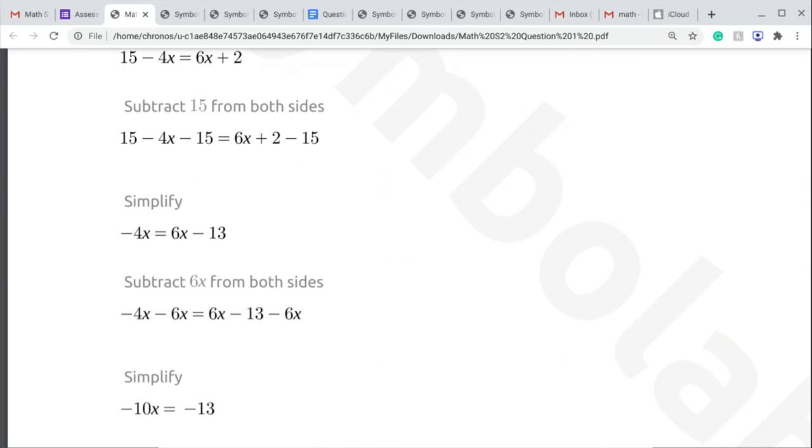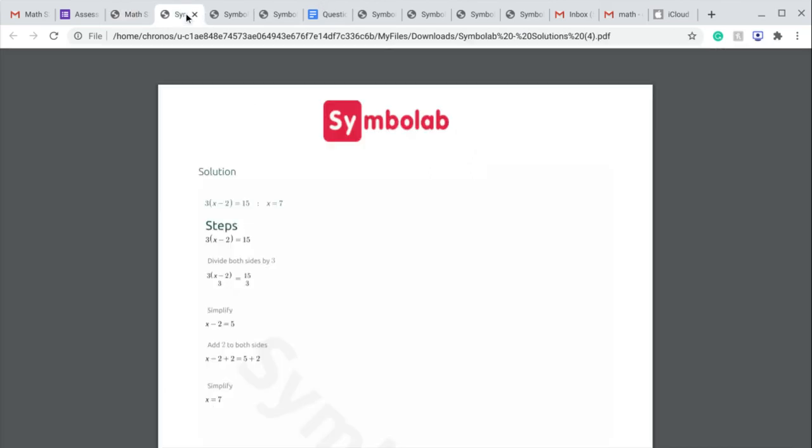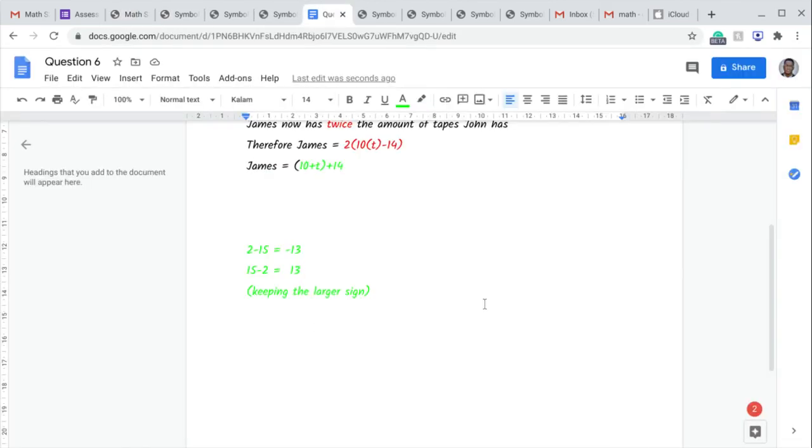So x is equal to 5, x is equal to 3. Value x on the left, answer on the right. So we carry over the 6x now, and the same process of subtraction we do to remove it from the left, to move from the right to put it to the left, we subtract from both sides. So in this case, we subtract 6x from positive 6x on the right, and subtract 6x from negative 4x on the left. When we do that, the law of integers, let me go back here.